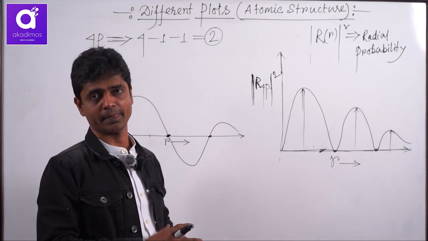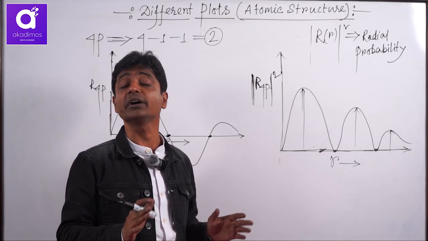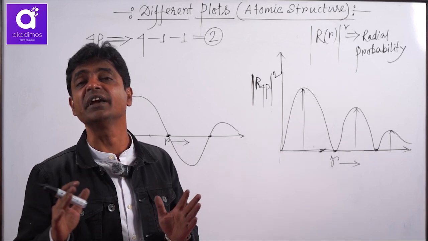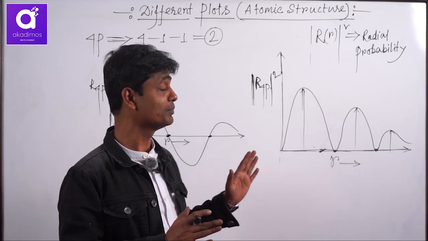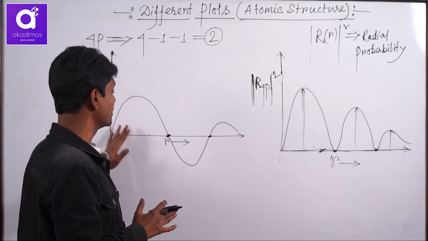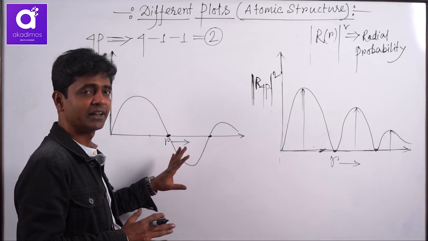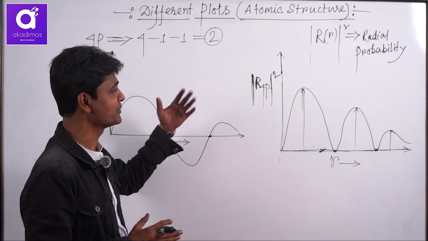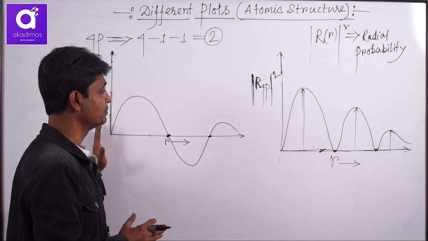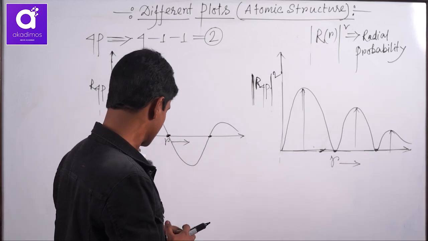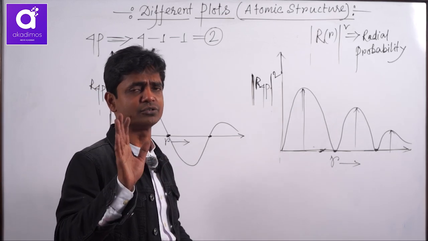In this way, you will be able to draw the different orbitals, whether s or p, d, f. Count the number of radial nodes, and from their plot of radial wave function versus radius, do the square. Square means even function, so the negative phase becomes positive. These are the plots of radial probability versus radius. This is radial wave function versus radius. I think these two examples are enough to draw the other orbitals. Try to do it.